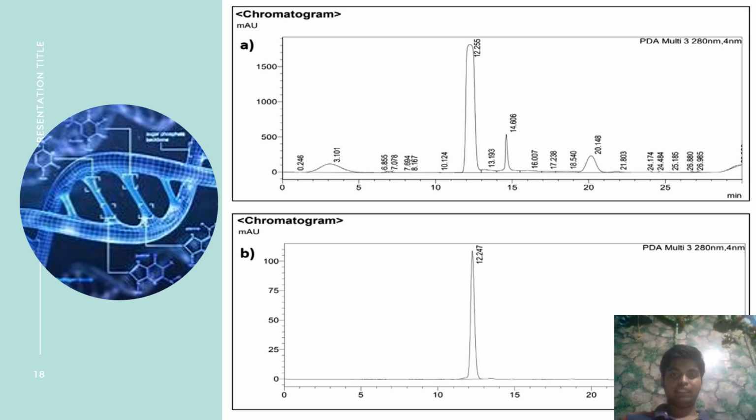In graph B, there is only one prominent peak. Similar to graph A, the x-axis represents time and the y-axis shows the signal intensity. The single peak shown in graph B indicates a single substance that is present in large amount at this specific time. So the comparison between both graphs is that graph A shows a complex mixture with many different substances, but graph B shows a simpler mixture with mainly only one substance. Both graphs have a significant peak around 12.25 minutes, indicating that the substance is present in both samples.